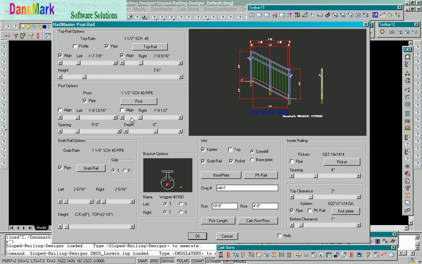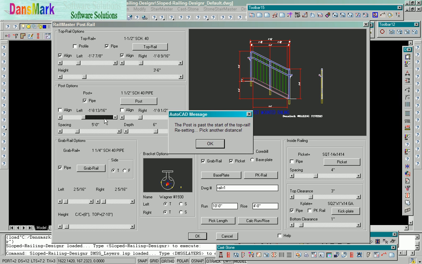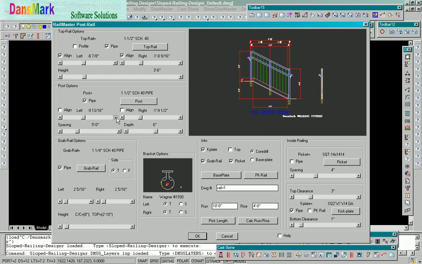Same thing with the right. Align the top rail with the post. So no matter what size or wherever you have to move the post, positive direction goes away from the slope, negative goes down the slope.